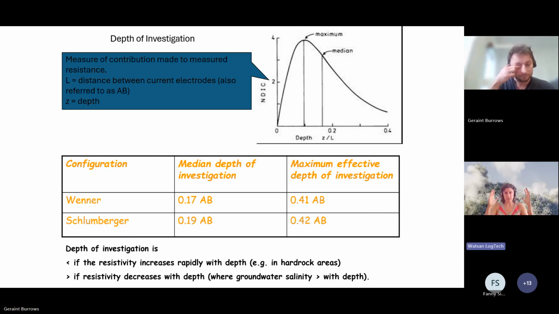Independent of the distance of the center ones, the MN? So independent of this, yeah. To get to the medium depth of 30 meters, what's that going to be? It's going to be more or less 150 meters, isn't it? Actually, to have 30 meters as your medium depth, you need a 150 meter traverse based on this kind of configuration. And you just divide that by 4 to put the other electrodes in the center, so they are all equally spaced. Yeah.